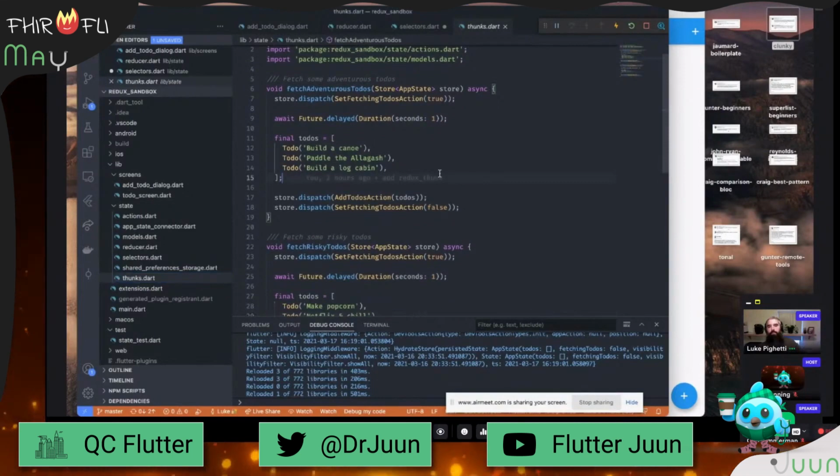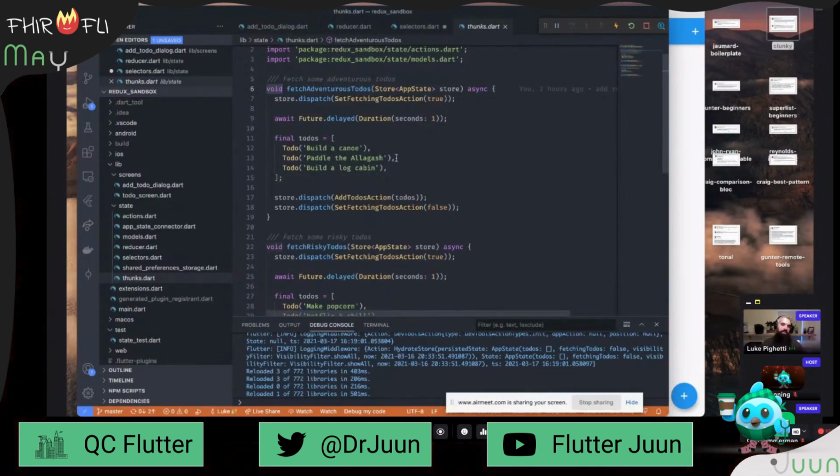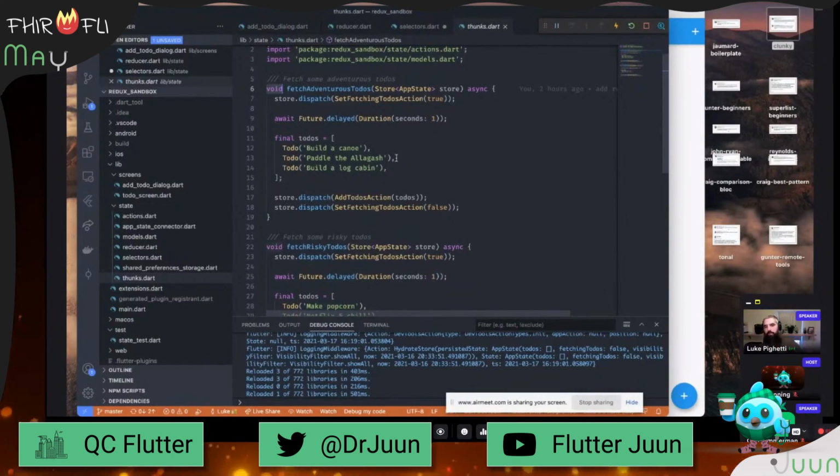So thunks are kind of a funny way of saying, let's have an asynchronous method that might dispatch something, await a future, or do some kind of network call, and then dispatch other actions after that. And it's kind of the first way that you can start getting into asynchronous calls using Redux.